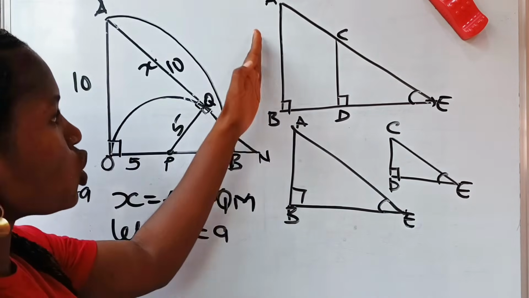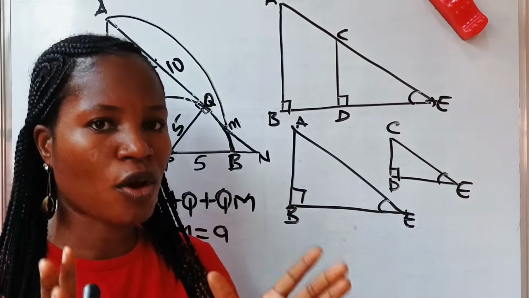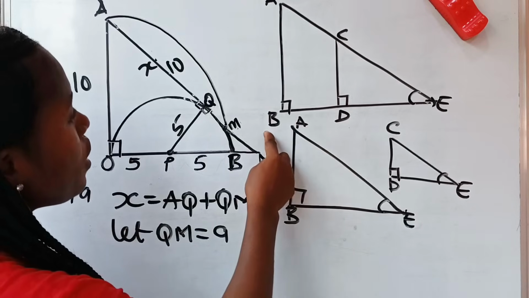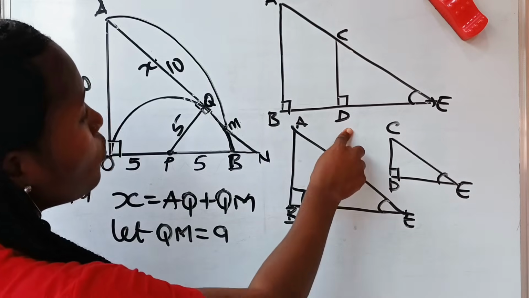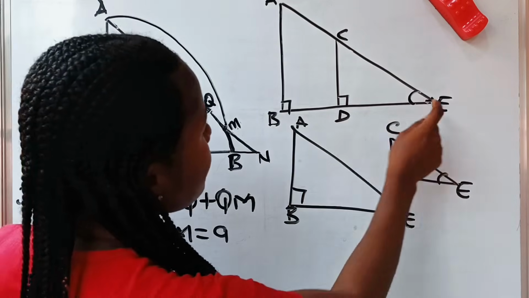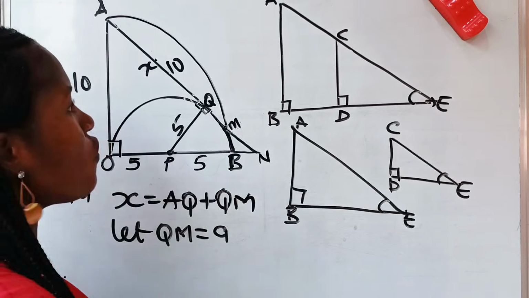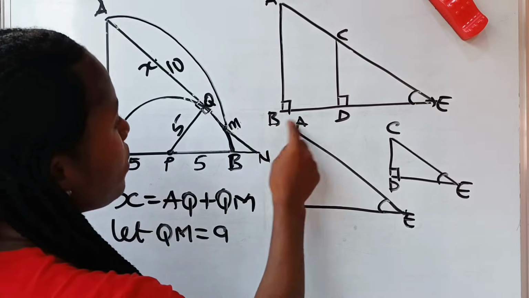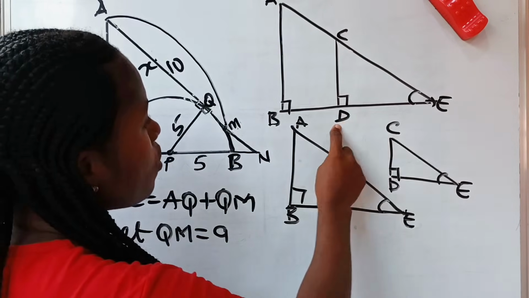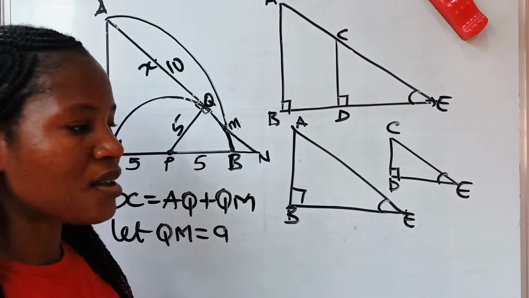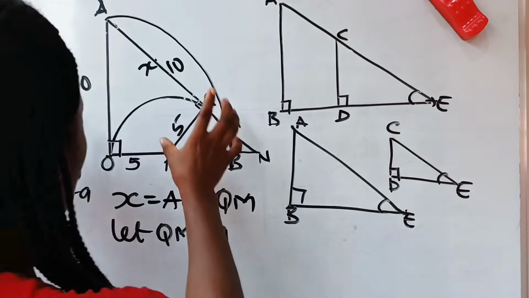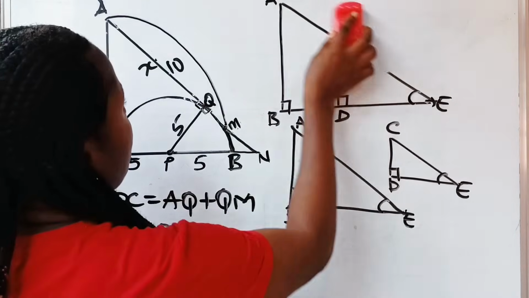And that means that the ratio of their corresponding sides are equal. So if I say AB over CD, it should be equal to BD over DE. Anyhow you want to mix it. If you choose AB over BD, it should be equal to CD over DE. Do you understand? That is what this is all about. Now, let's try to bring it out from here.